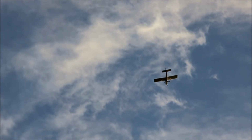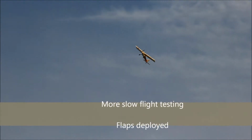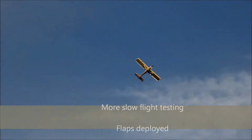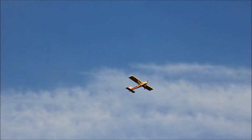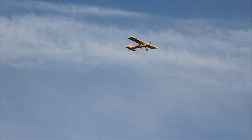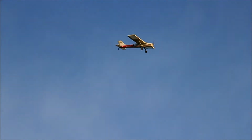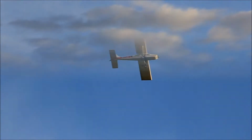Just trying to get trimmed up. Once on flaps, the roll gets very soggy. How slow is that? Very. There's a little bit of breeze up there, but nevertheless it's slow.